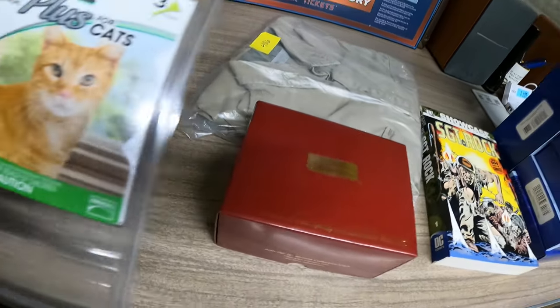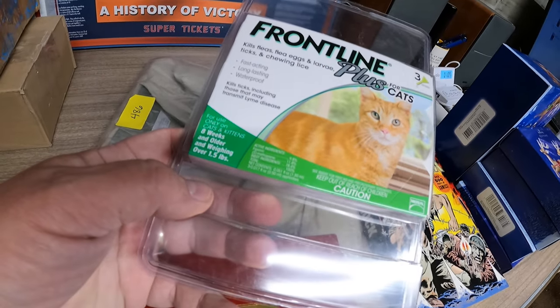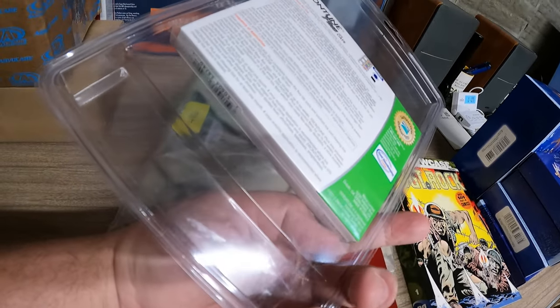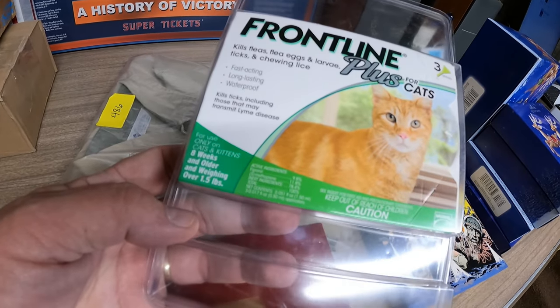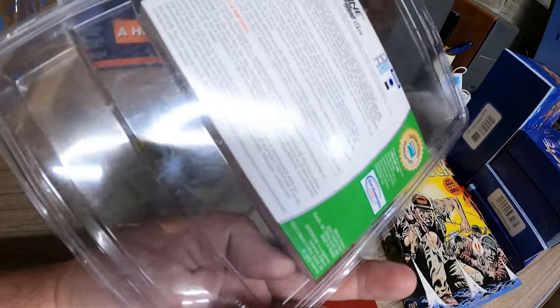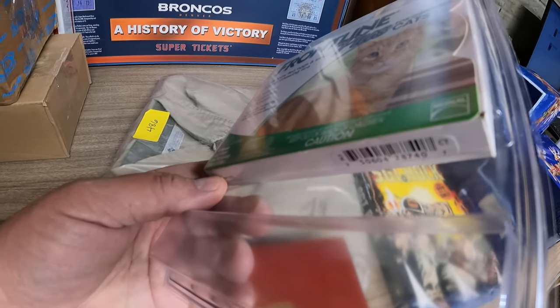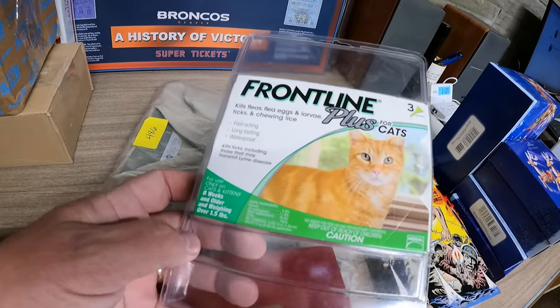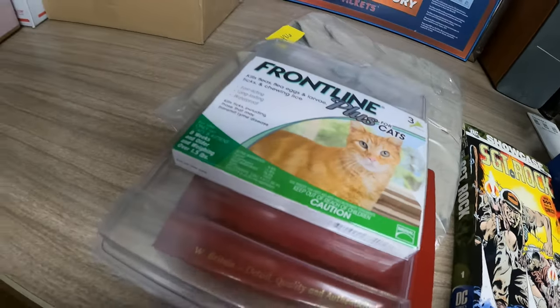And the last thing, we listed this a while ago, and this is a fast seller. These things sell fast if you get these new. But we're like, why didn't this sell quicker? When we look at the listing, for some reason, it just has one stock photo. So the actual photos that we took did not get put on there. Obviously, that would scare some people away. But it did eventually sell for $31.99. So gonna get that out too.